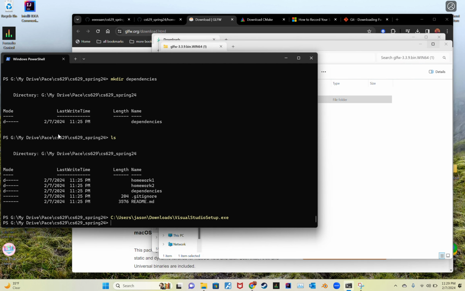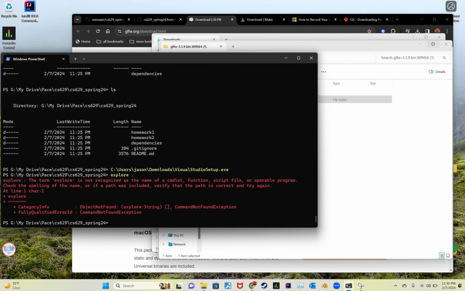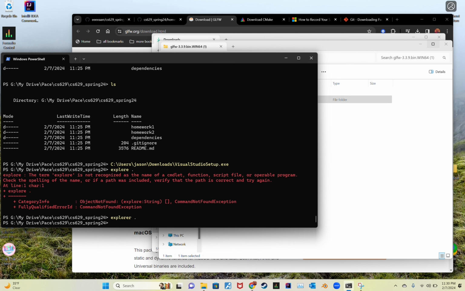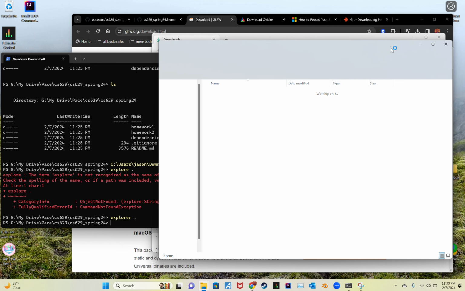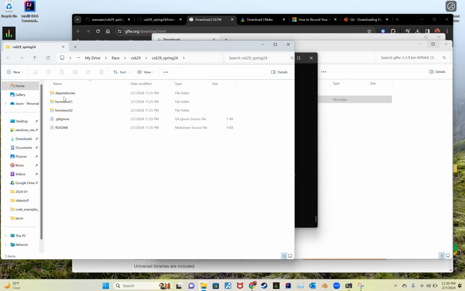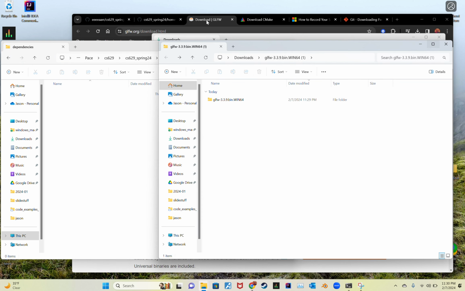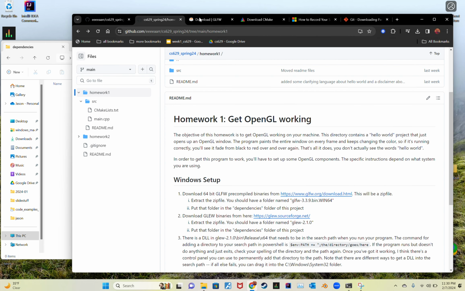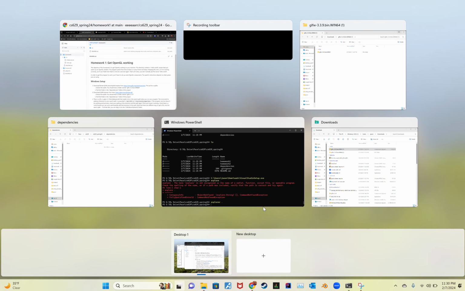Then I think I'll open Explorer here. What does it say exactly to do? I've got to look again. Put that folder in the dependencies folder.